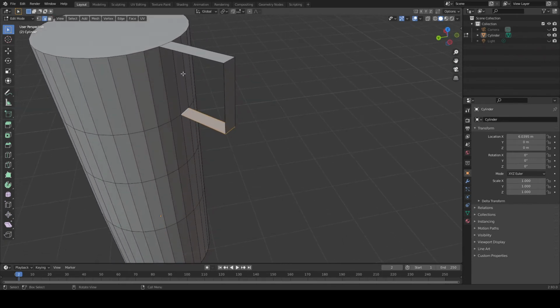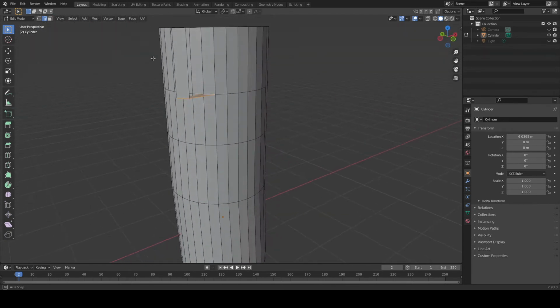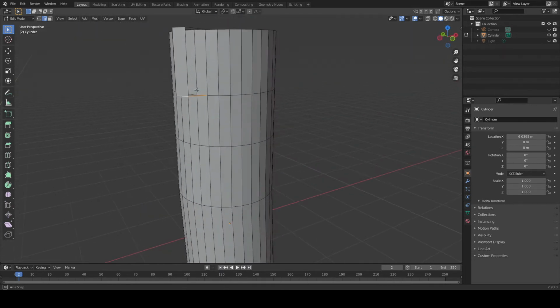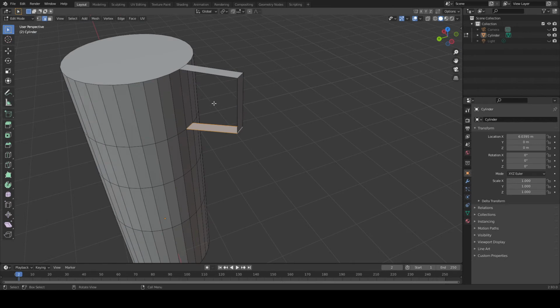But let's say if you want to fill in this, oh my god, that's terrible. I meant these two. That's better. Let's say if you want to fill in this edge around here, and just make this a solid block that comes out of the cylinder.